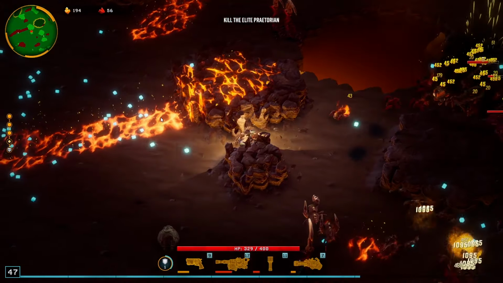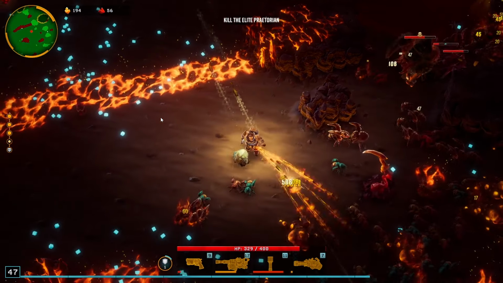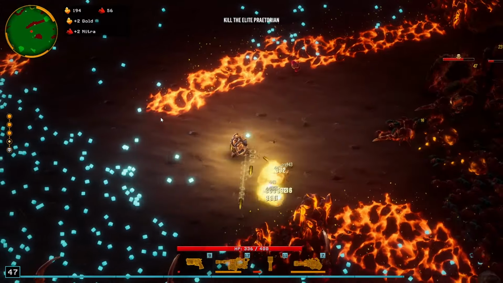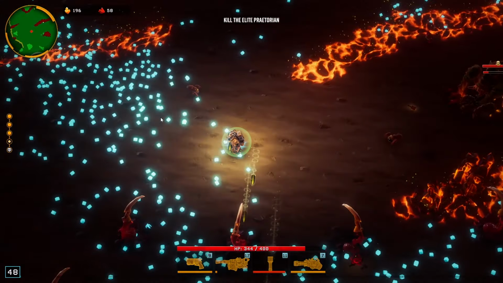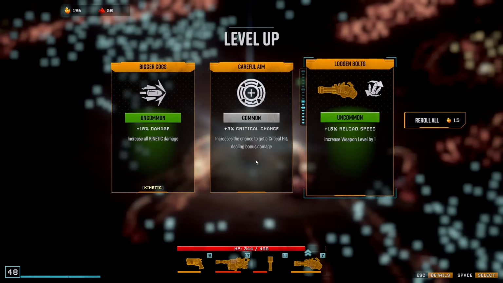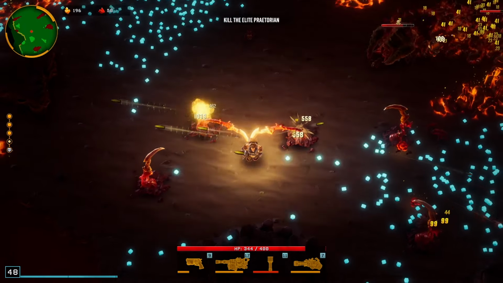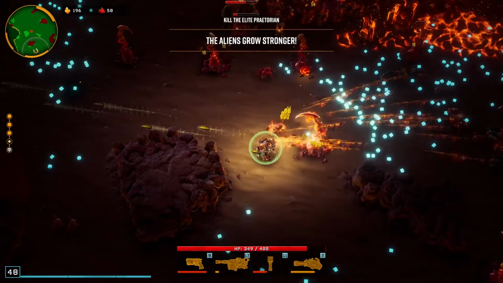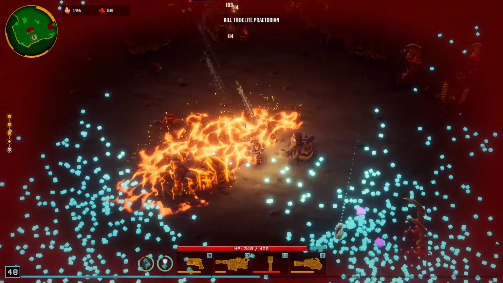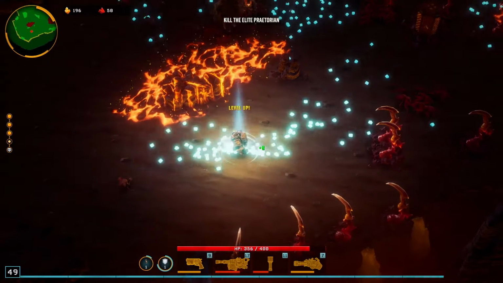Any resources we've missed? Oh, we miss you. You're cute. You're dead. Kinetic. Just the upgrade I was looking for. Threat level increasing. Come on, Magnet. Where are you? Here you are.